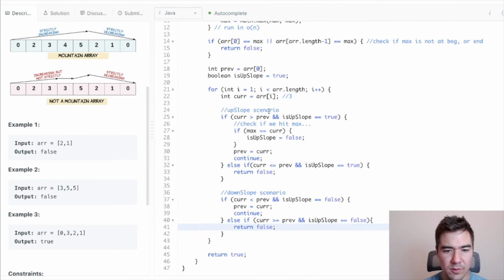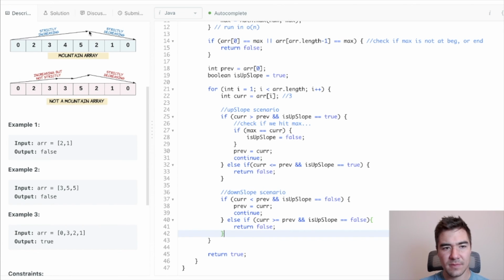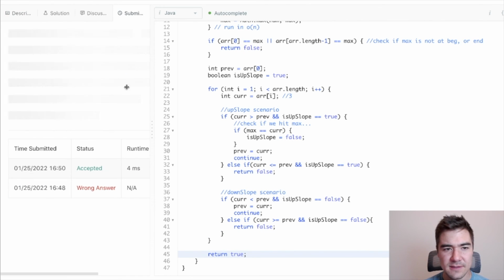So this will keep running through all the scenarios, and it'll drop down here if it's incorrect. So that's what I like about it. It'll return immediately if it's incorrect, it doesn't have to run through the entire thing. It'll kind of short circuit. It'll figure it out early on, fail fast kind of thing, and then it'll return back to the caller. But anyways, if it goes through the whole array and the rules of it follow the mountain array pattern, then we'll go down here and return true.